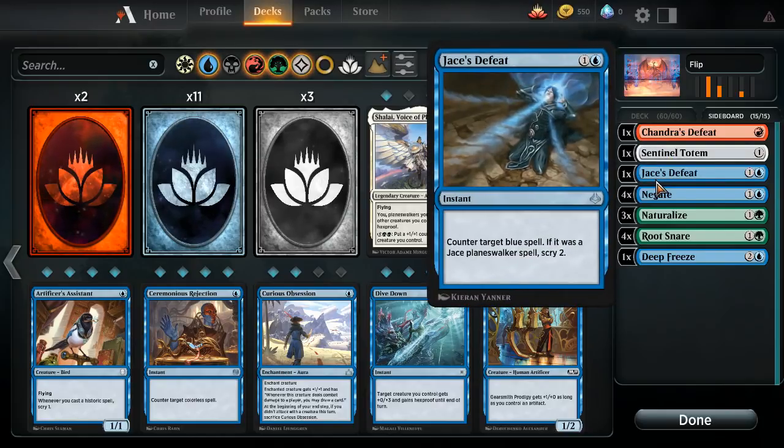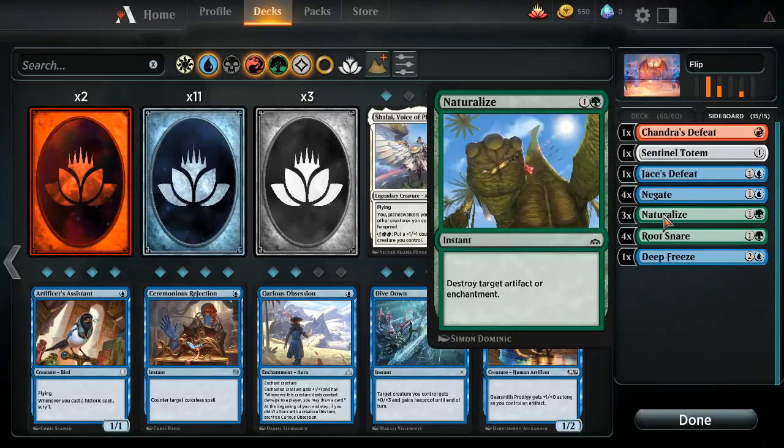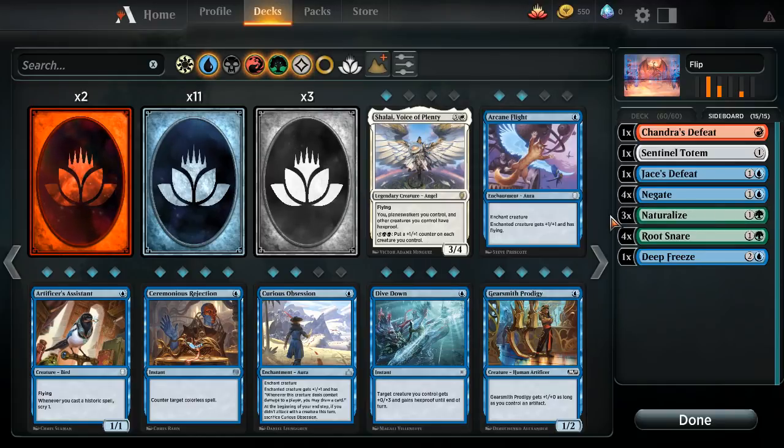We've got Jace's Defeat so that we can deal with planeswalkers like Teferi or force through something. We've got 4 Negate to deal with non-creature matchups. We've got 3 Naturalize to deal with that stupid Paradox Storm deck. It worked. Okay, yeah, I played the first deck that I played. First time I played best of 3, it was against Paradox Storm, and Naturalizes came in very quickly.